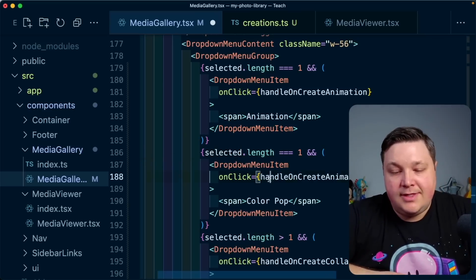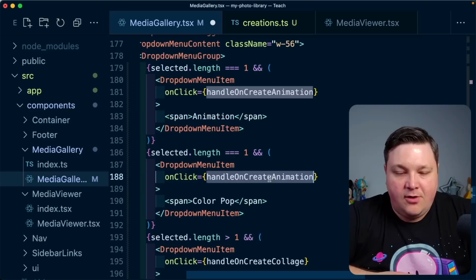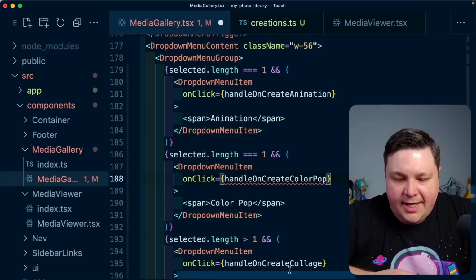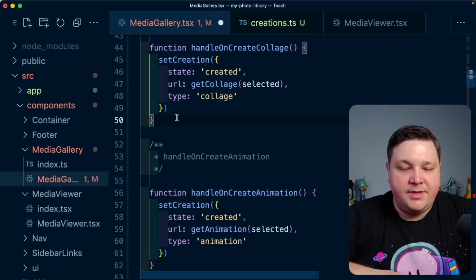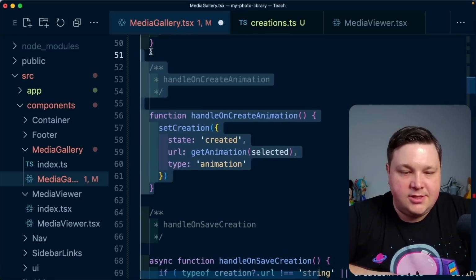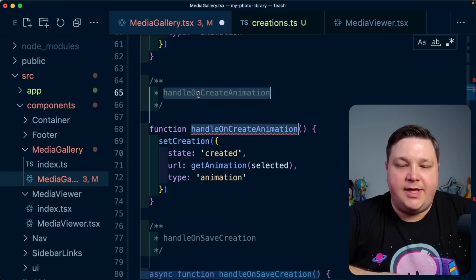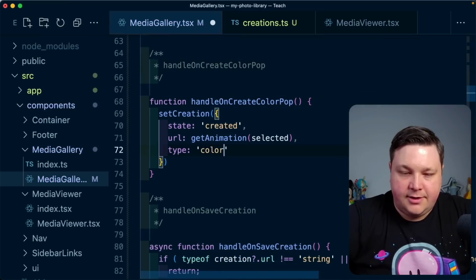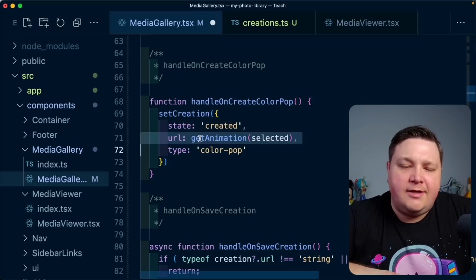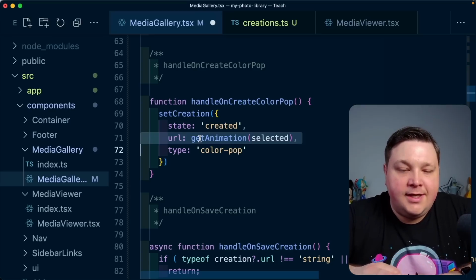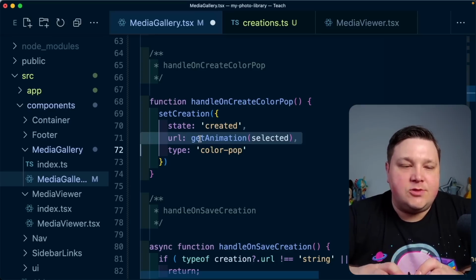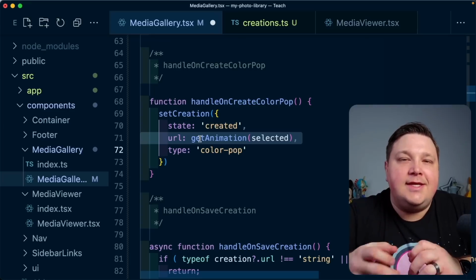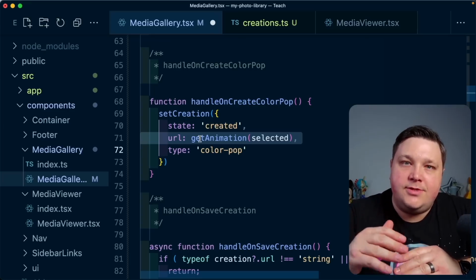Now let's update that onClick handler, and let's call this handleOnCreateColorPop, or yeah, it looks like we have create in all those. Underneath all my other ones, let's just clone this one. I'm going to rename this onCreateColorPop, and say createdColorPop. But now our URL is going to work a little bit differently. This is going to be an asynchronous process where we do this in an API endpoint, because we need to do that extra processing. It's a little bit more complex in composing this image.